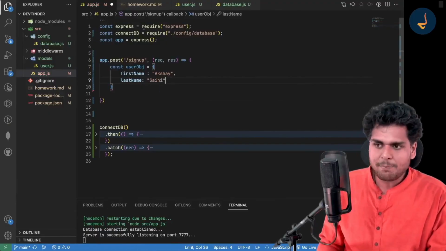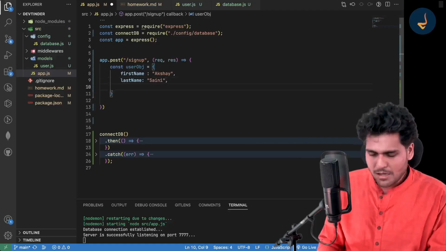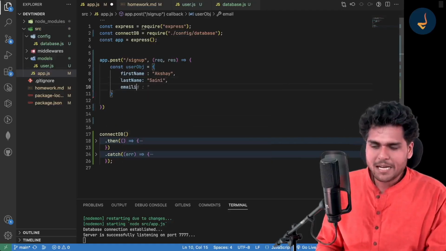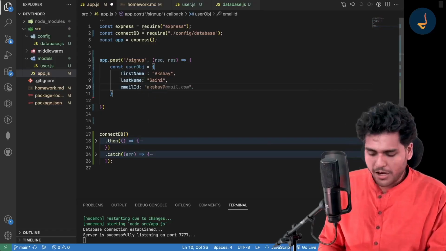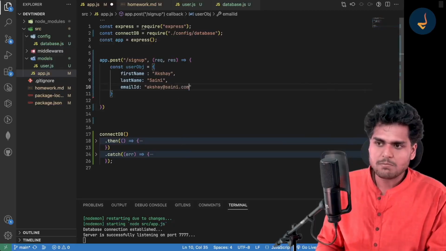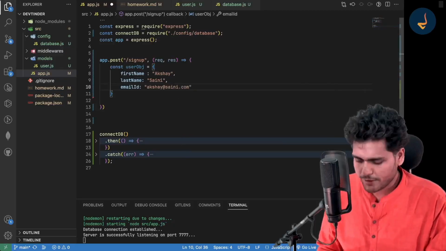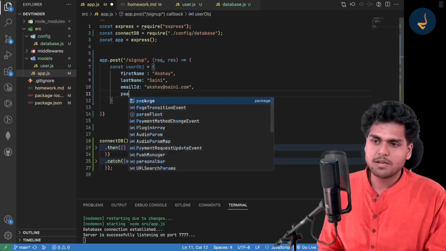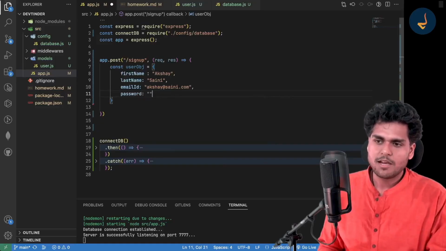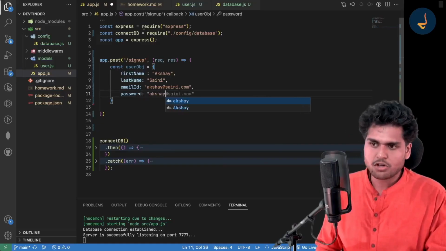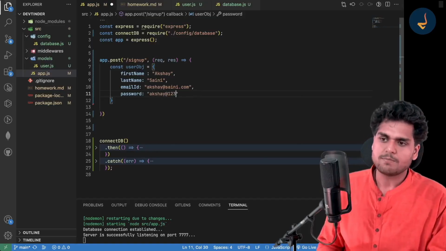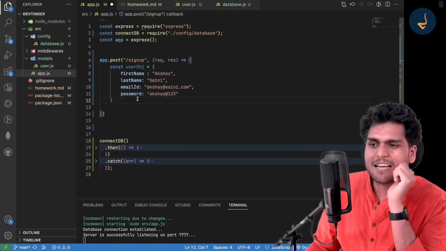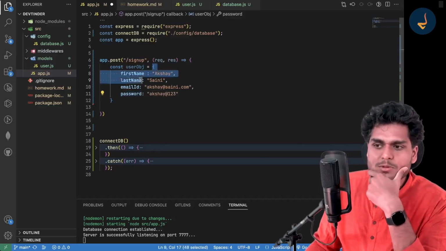Our API takes first name, last name, and then email ID, akshay@saini.com. You can write whatever email ID you want. And then password, akshay@123. Cool. So this is my user object.